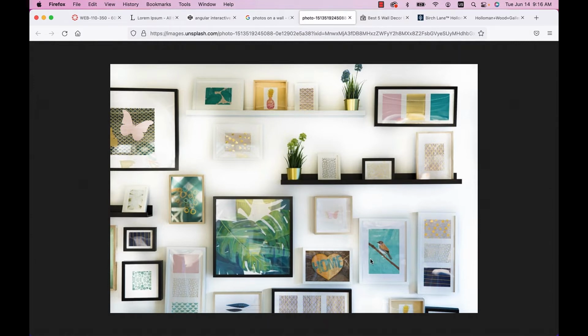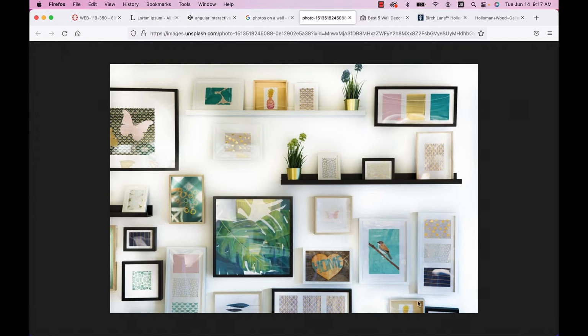Let's see. It's kind of hard to tell. This one doesn't have any padding. That would be kind of a good example of where you just don't have any padding. This one also wouldn't have any padding. I can't really tell since this is straight on. I think that's framed, but you also could just not have a border. You could just have a piece of paper hung straight on the wall, and you could do that too. Some of these, they look like they're right up against each other. That's something else you could do.